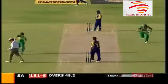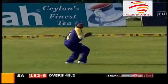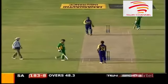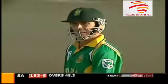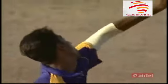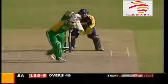A slight misfield. Well played. Alan Dawson allowing the ball to come to him, playing it as late as possible. Stroke of a top order batsman. There's Herath, the fieldsman down there, and it was a good shot. Just watch it. He plays it nice and late, the middle of the bat, and gets it fine. It looks to me as if Arachchi has decided it's leg spinners to the right-handers and off spinners to the left-handers. Good stroke. Only one though.